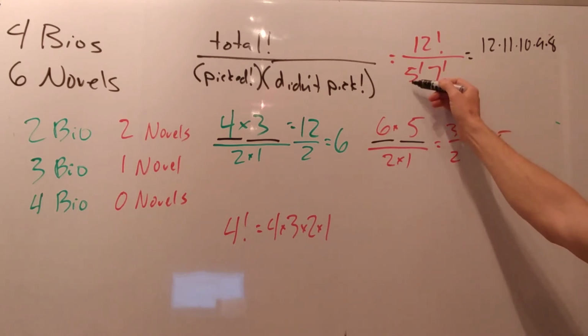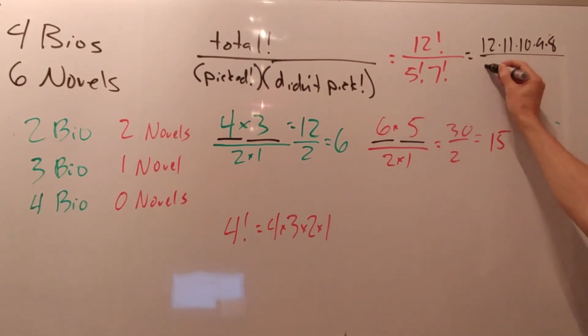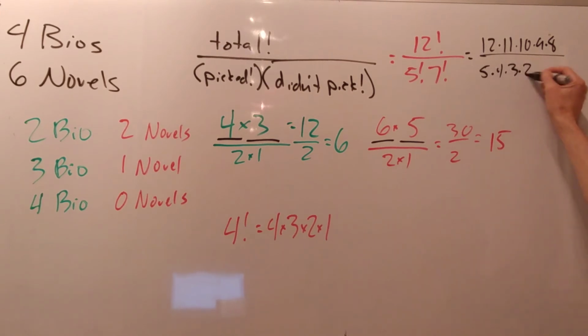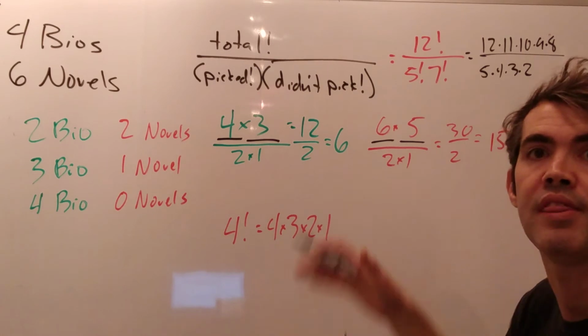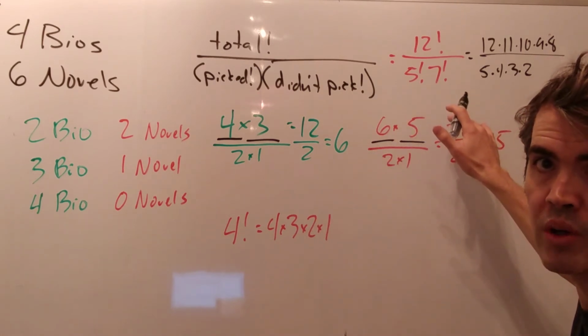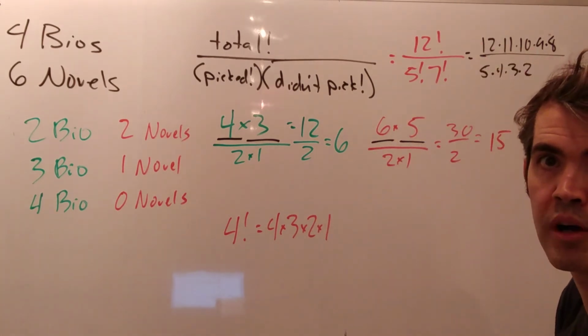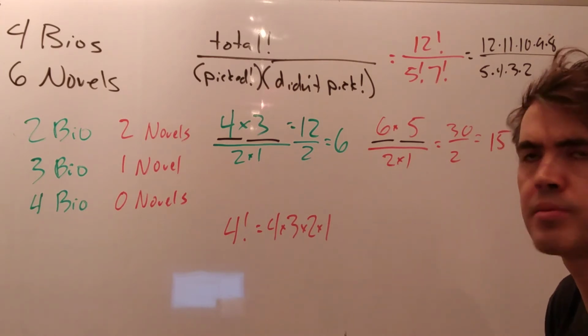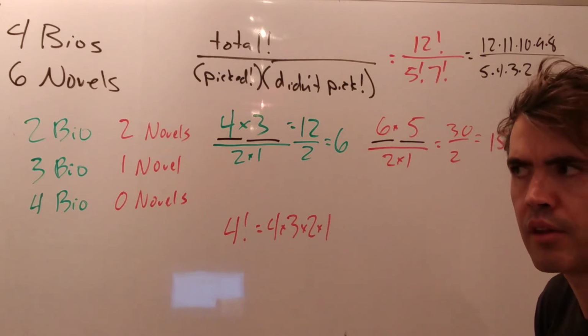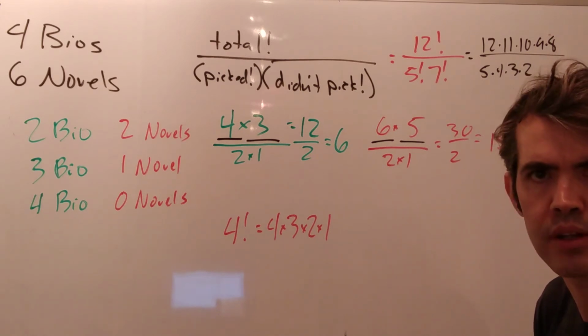Now, let's deal with the 5 factorial. I would actually write 5, 4, 3, 2, and you don't really have to write 1 because who cares about it, right? So these numbers in the denominator should always cancel out with the ones in the numerator. If they don't cancel out, you did something weird, okay? They have to cancel out. Because if you're asking how many different groups of motorcycles there are, you're not going to get a fraction. That doesn't make any sense.